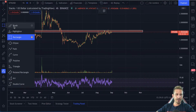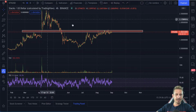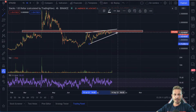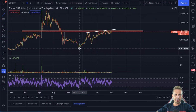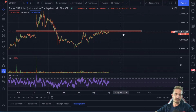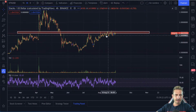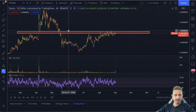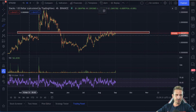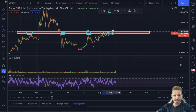We're just making higher lows consistently, consolidating here. It's not an ascending wedge, I would say. It could be, but we don't have several touches here on the support line. I would say it's just looking ready to have a nice leg to the upside. There is a major resistance zone that we need to break out of successfully, which is $1.60. It's $1.50 approximately around this area, but we're just having a lot of fake out points now.